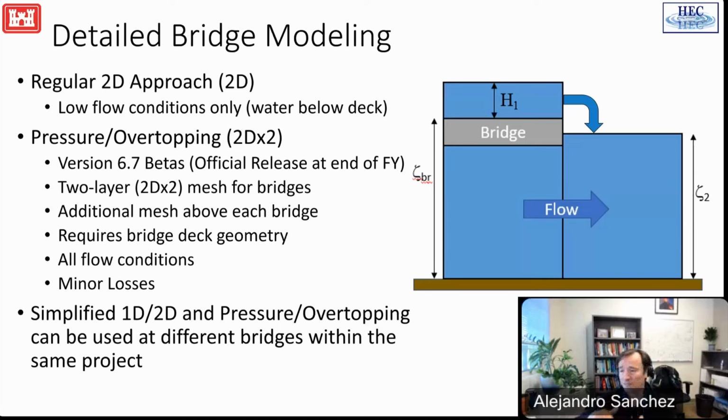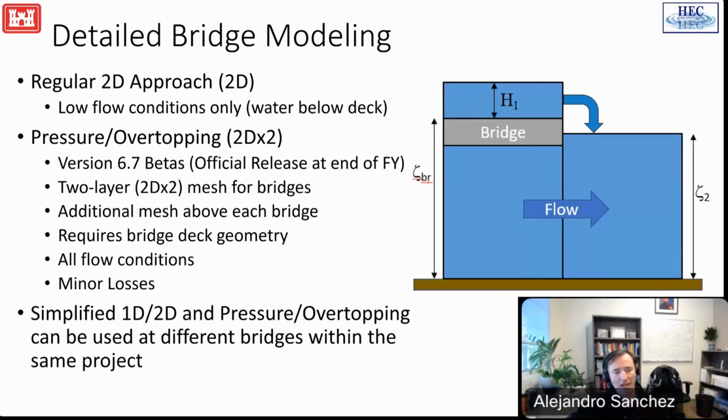And we solve the governing equations, the shallow water equations, in each one, and the flow can become pressurized underneath the bridge. So in this one, you do need the bridge geometry, obviously, but the advantage is that you can simulate all flow conditions, from low flows to highly submerged flows. It's the most physics-based approach that we have.